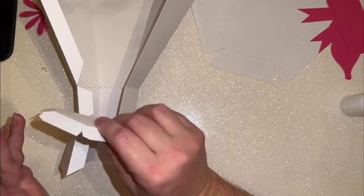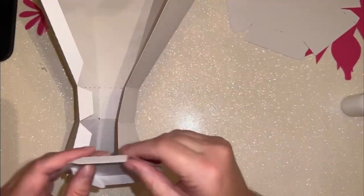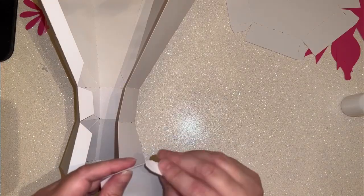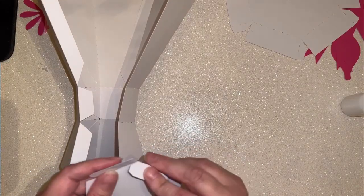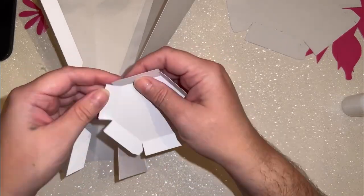So you put this down inside, and then this layer goes up on top, and this is the layer that the flowers go on. But in between the two, once you have this in, you can put stuff in there. You don't want to put heavy stuff in there, obviously, but you can put in scrunchies. This has little tabs also that you're turning in.